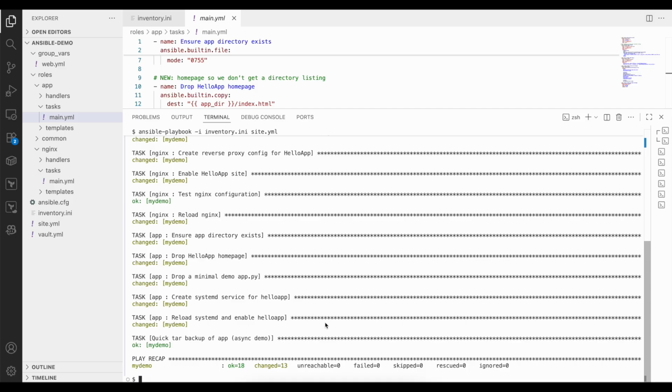Then the HelloApp service. So everything ran successfully. Our instance is now fully configured with all roles applied. We see ok=18, changed=13.